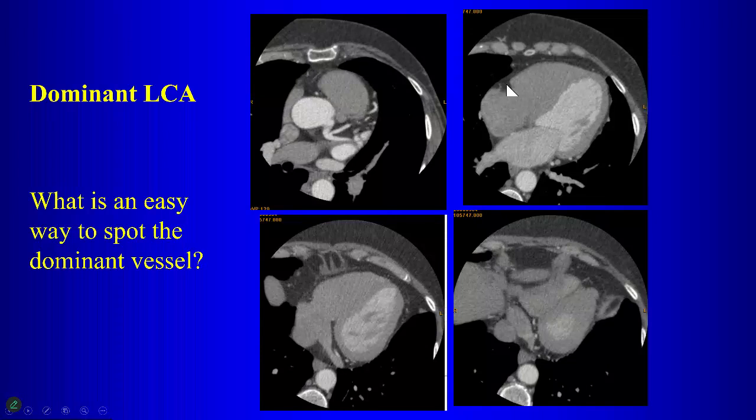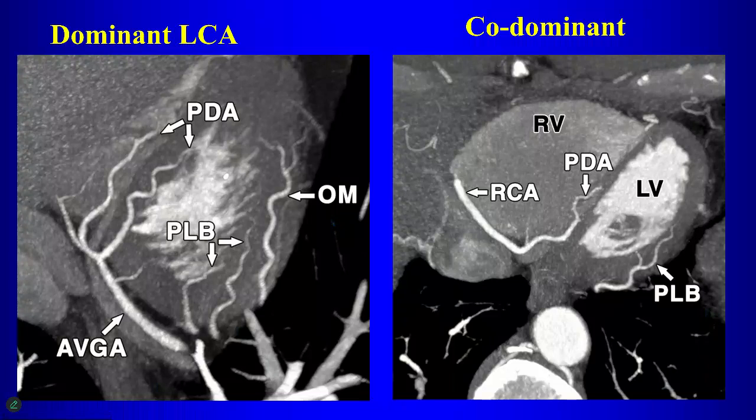If you look at the right atrioventricular groove, normally the right coronary artery in the right atrioventricular groove is larger than the circumflex coronary artery. But if you notice, the right coronary artery seems to be small in the atrioventricular groove, and then look at that circumflex coronary artery and it's larger. If you follow it all the way around, then that might be the dominant vessel. So coming down and wrapping around, it gives you the posterior descending artery. Right, so look in the atrioventricular grooves. That's a very fast way of determining which is the dominant vessel.